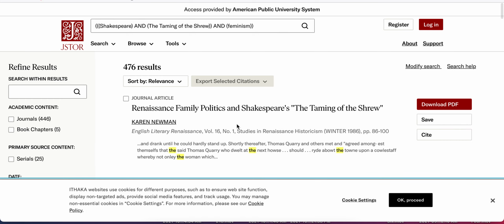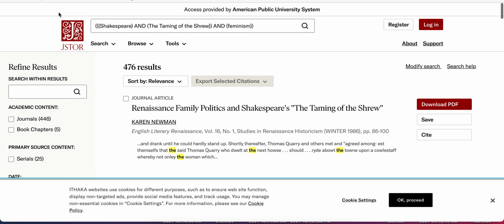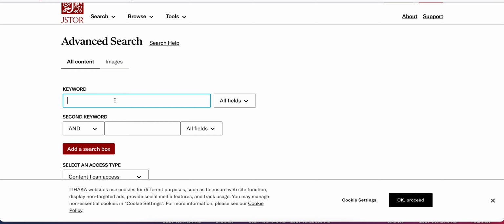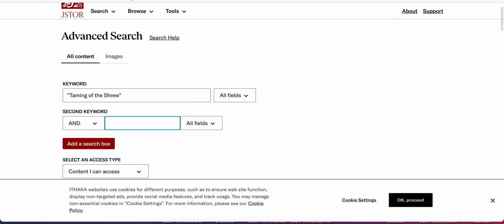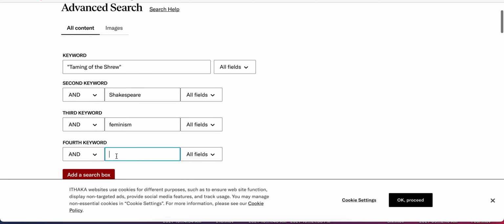And I have 476 results, but some of it doesn't completely talk about Taming of the Shrew. So let me see if I change it, just so it's completely about Taming of the Shrew. Sometimes if you put it in quotation marks, and then let's put Elizabethan.